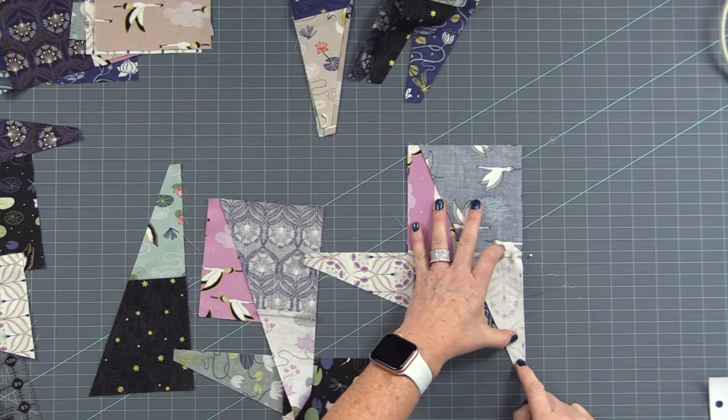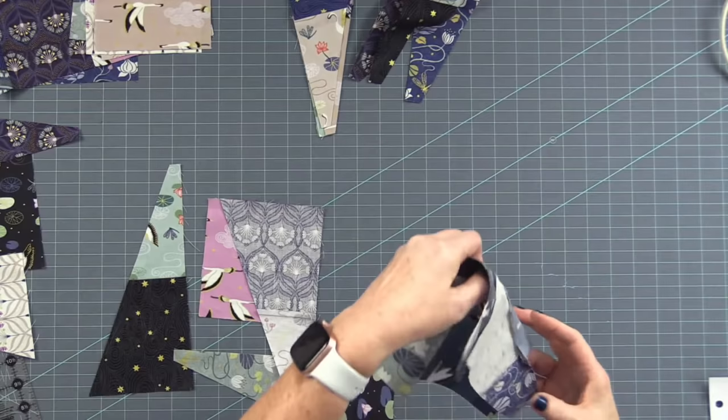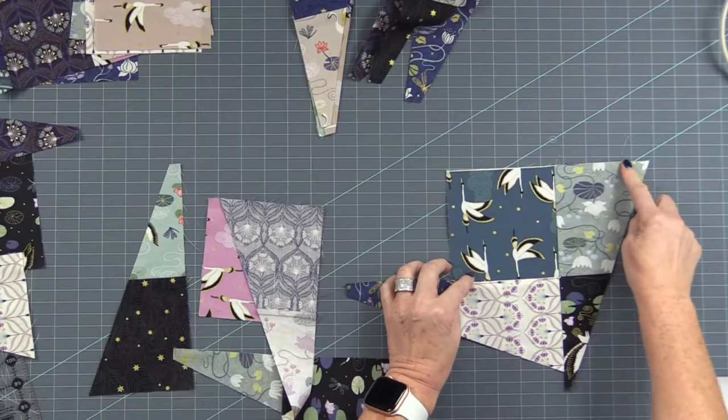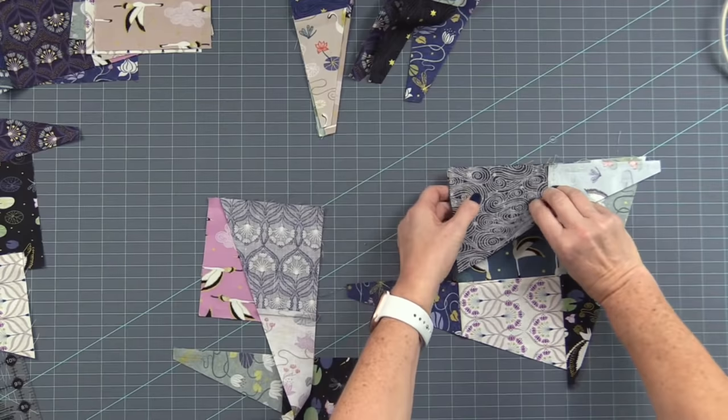And once we're done with that, we are going to finger press again. So I have my next unit here, magically swapping out. So here's my next unit sewn on. I sewed all the way down, and now I'm going to finger press that here. And we have this side. This is still open. All right, so now we have this side ready to go. So I take my next piece, and again, I will nest the seam in the middle, pin, and then sew all the way.